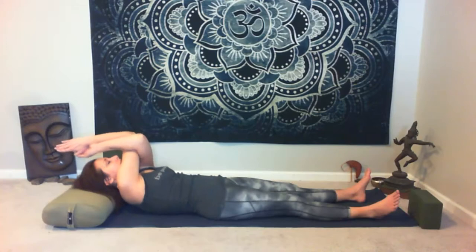Bend at the arms. This time, left arm is going underneath for Garudasana. Round the shoulders, create space between the shoulder blades. Set your alignment, close your eyes, breathe. One more breath in. And get to that exhale, release the arms, let them come down to the earth.